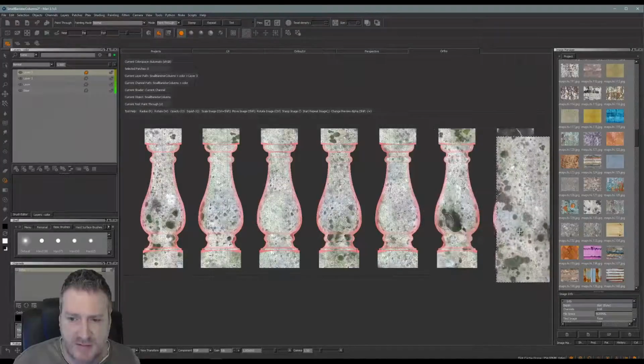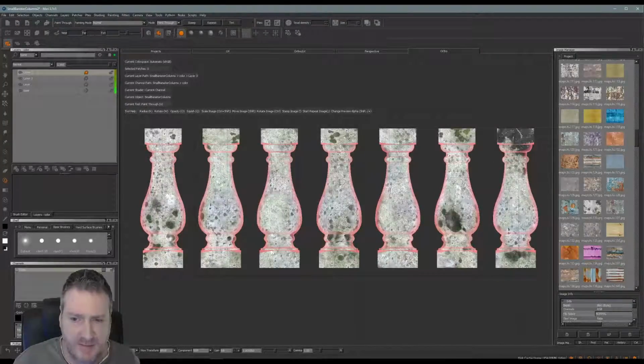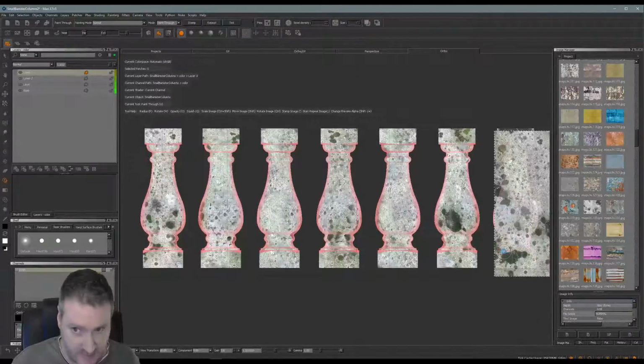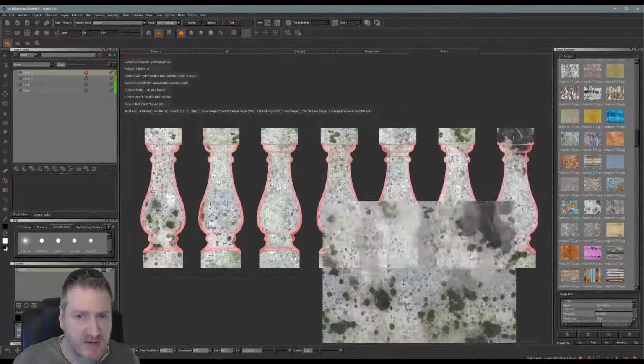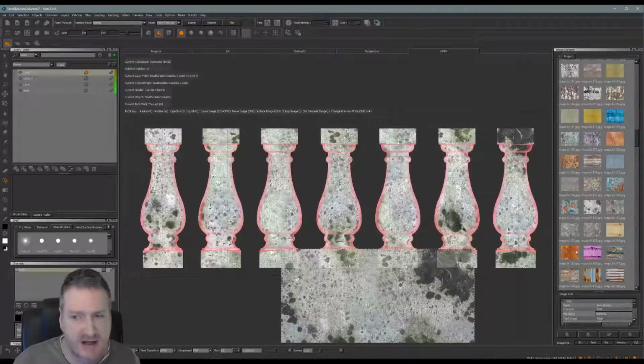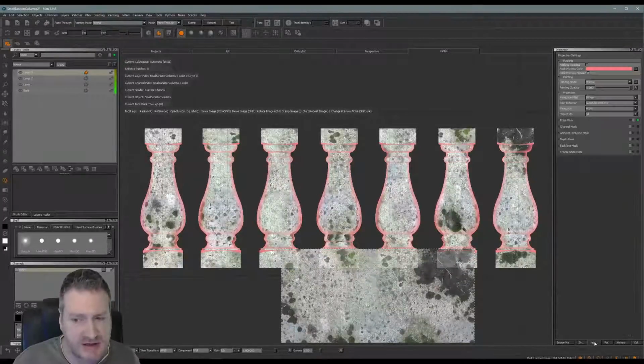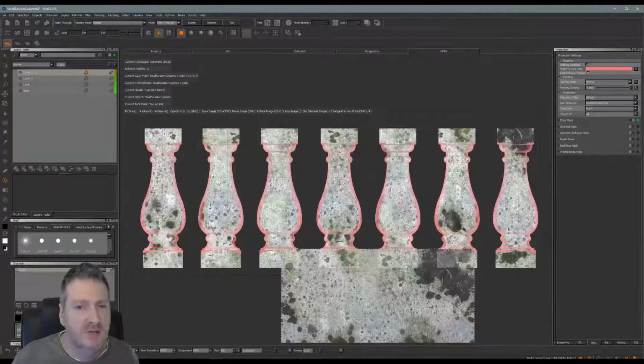And let's paint in a black mark here on the bottom of this small column. Press the Alt key to back it down. Now this red shading you're seeing along the outside of the model, again for people that are new perhaps and don't know what that is in Mari. If you go into your project tab, that's edge masking, and what that does is just prevents your texture from stretching along the sides as you paint it. So sometimes I'll turn it on, sometimes I'll turn it off, just depending on what I'm painting at the time.